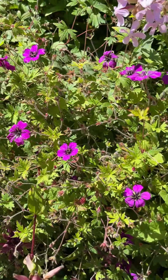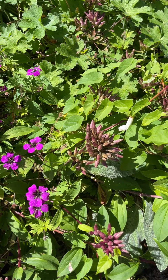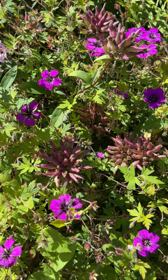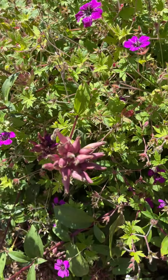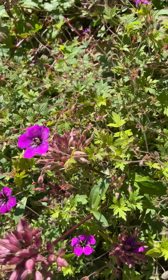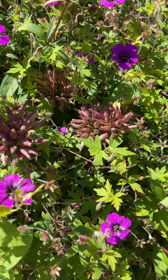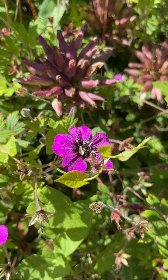Now, in the past, I would have cut all of this back, and I've got, sadly, bindweed in flower too, shameful. But in amongst it is Saponaria officinalis, the soapwort, which is just now going into seed, and is full of different larvae of moth. But it really was just to show you this has benefited from not being cut back and is obviously full of nectar.